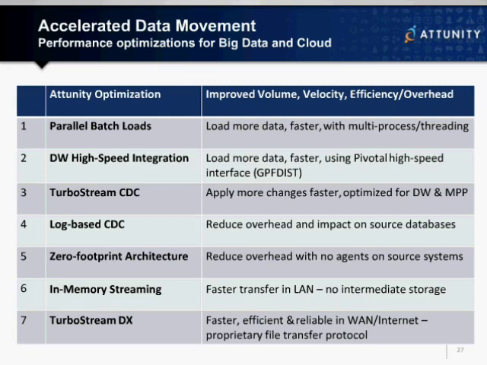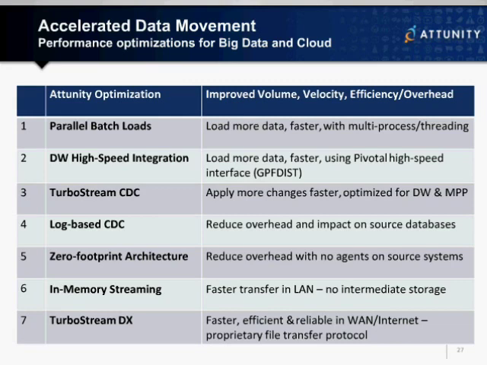On top of that, we want to reduce impact on your environment using technologies like zero footprint architecture, which can work without any agents on some of the more common data sources like Oracle and SQL Server, so reducing impact and administration on your environment. And then facilitating and accelerating data transfer, whether it's in the LAN environment, through in-memory streaming, which reduces unnecessary I/O and storage requirements, or by using our TurboStream DX, which is an optimization for moving data across wide area network or the internet.